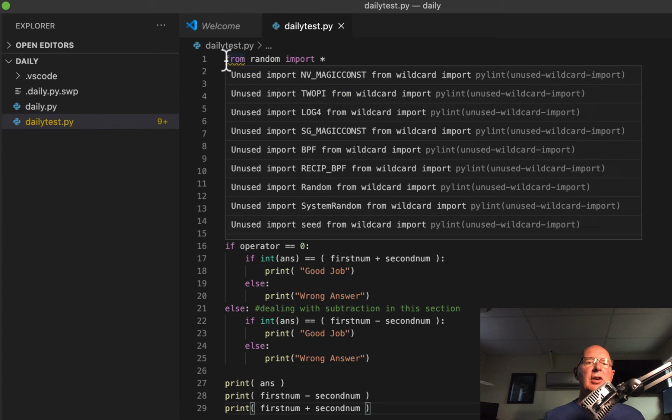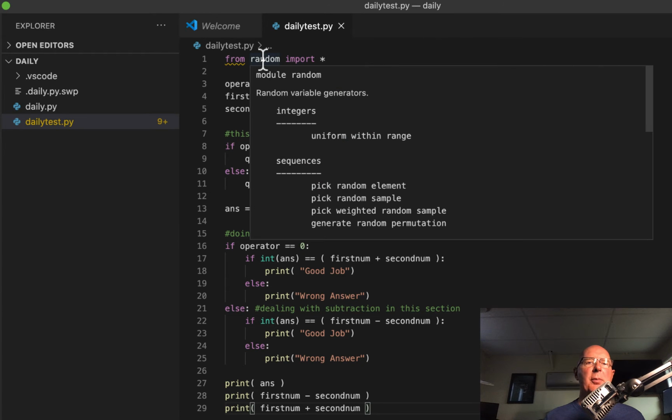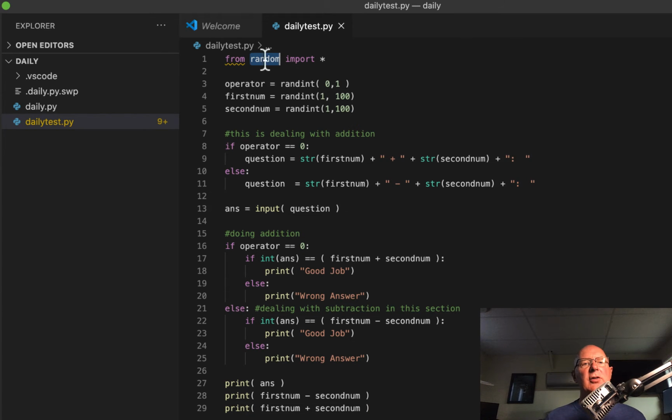So when it says from random import everything, imagine going out and finding the package, the file that has the random code in it, copying all the code in that file and pasting it up here at the top of this file. You end up taking everything in any of the imports you have, grabbing the code in those files, and copying and pasting it into the top of your file. This is a cleaner way to do it because you're not having to physically sit here and look at the code. It just does it when you run the program.